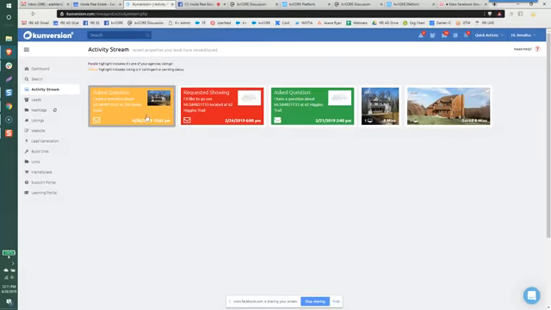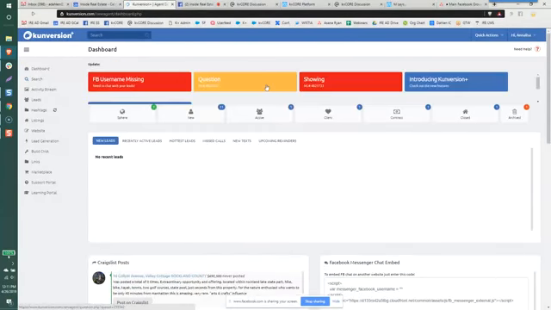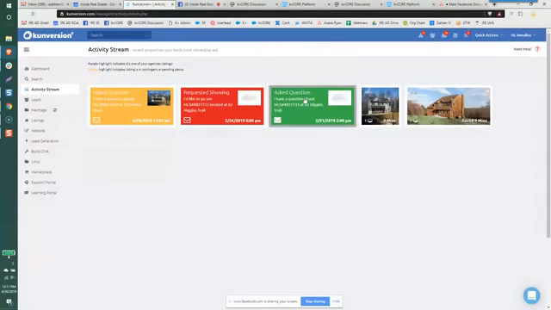One is showing in gold, meaning it has not been answered yet. And one is showing in green, which shows it has been answered. And you can determine this by the color difference as well as the little envelopes here. So we can see this one is closed, meaning we've answered the question. This one is open, meaning we have not, and we need to take action on this question. So this is going to match up with your dashboard on Asked a Question. So whenever you see these gold or red tiles come across the top, you're going to see them on your activity stream here as well with a little more information.